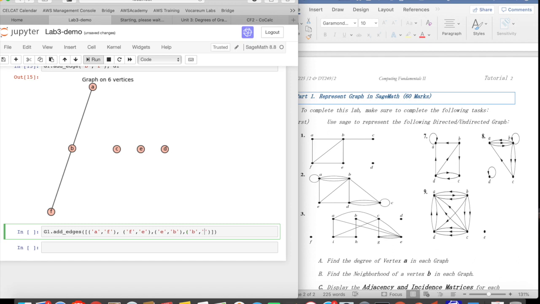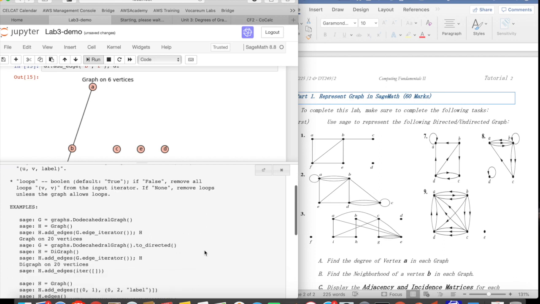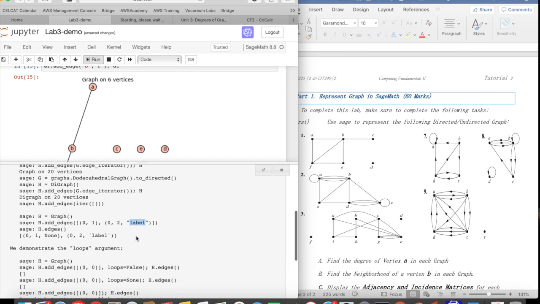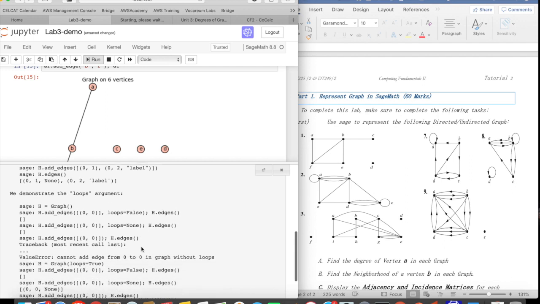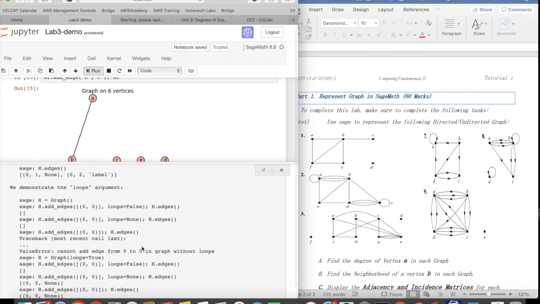B, comma, C. Now later on the same method, okay, if anytime you feel you are not sure what you have done, all you need to do is keep the cursor here inside the method call, and then press the help again. Later on, I will show you how you can label those edges, and this is how you label it. You have to pass the label after you say 0 is connected to 2 with label 1. But in the constructor, you have to be careful where you can make sure loops is none and show labels is set to true. You can learn all of these by practicing more in those methods.